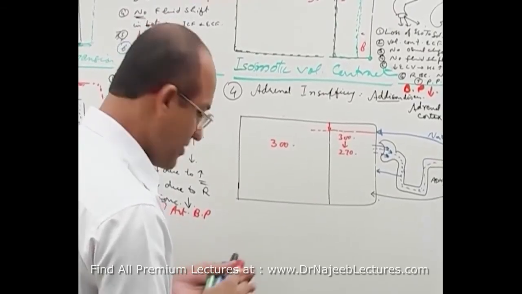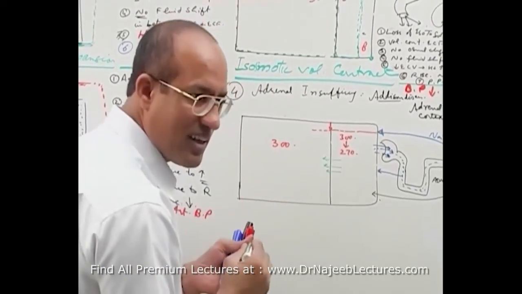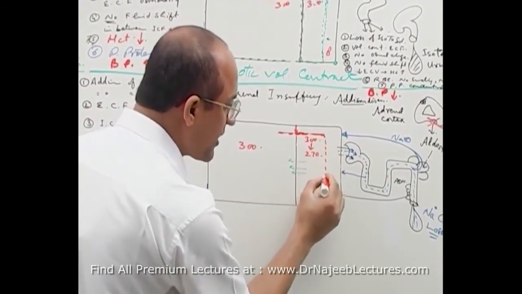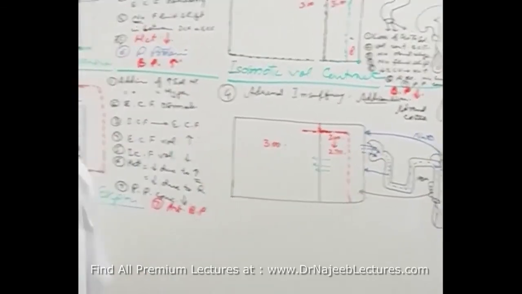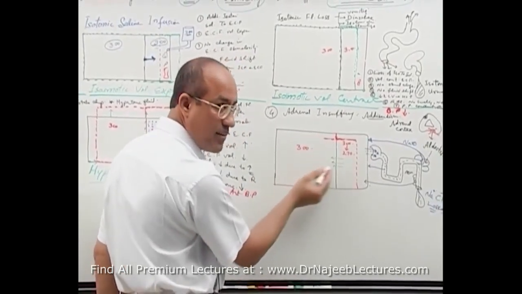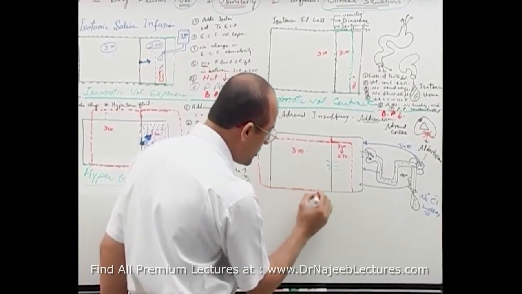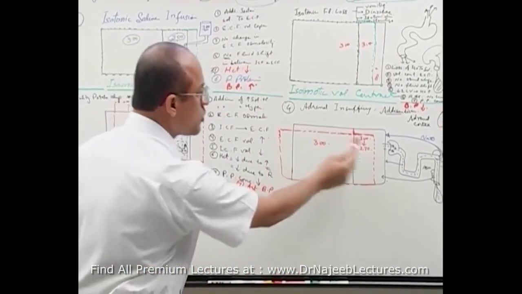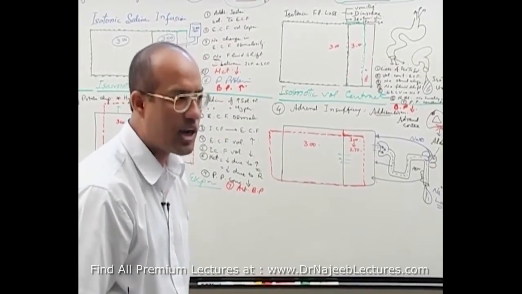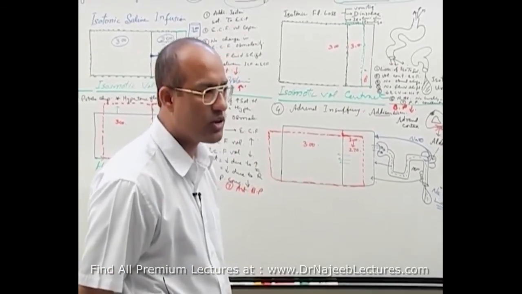So water will move in which direction? Yes, water will move from the extracellular compartment to intracellular, right? So what will happen? Will the extracellular compartment become expanded or shrunken? With low osmolality, the extracellular compartment will shrink. And what will happen to the intracellular compartment? Will it shrink or expand? Expand. And its osmolality will come down because it is gaining fluid. So the extracellular fluid is showing contraction with hypoosmolarity. What is this new steady state showing? The new steady state in a patient who is losing too much sodium and chloride out of the body, classically seen in Addison's disease or adrenal insufficiency because aldosterone is not there.